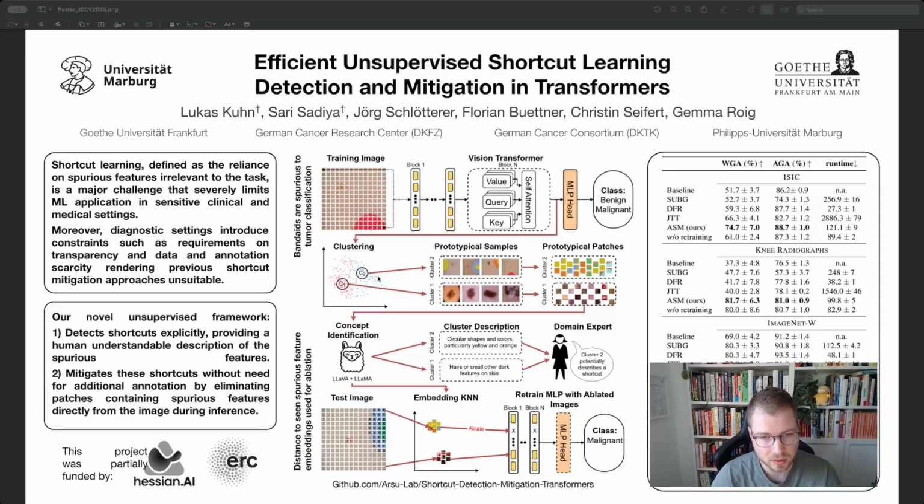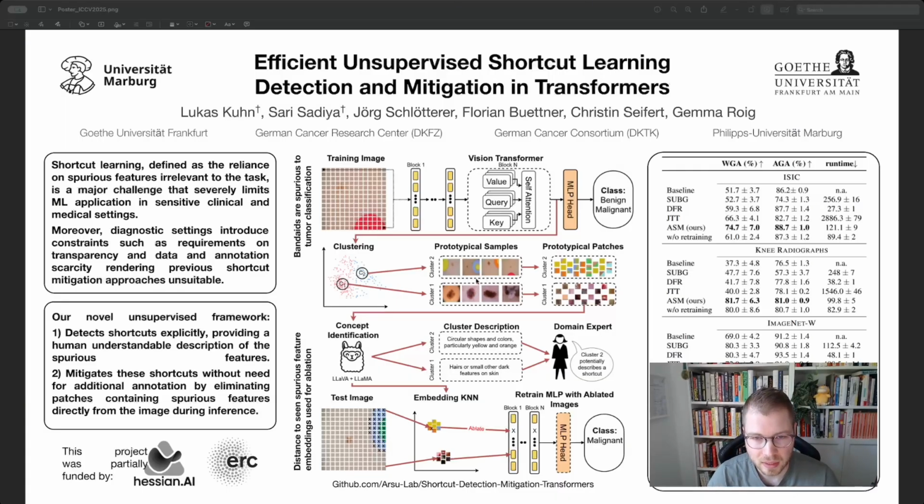And when we cluster it, you can see it here on the image, we get a nice clustering between two different separate clusters, which we then select prototypical samples from. Prototypical samples meaning we pick 10 or 20 different samples out of the center of each cluster. And what we can see from these clusters is that when we pick prototypical samples, we get shortcut reliant samples in one cluster and non-shortcut reliant samples in the other cluster.